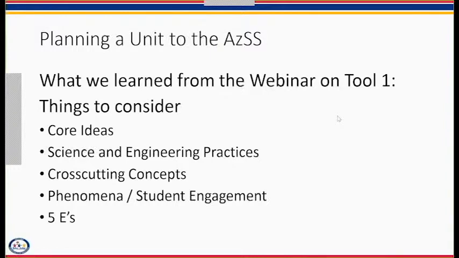So things that we consider as we are building our unit on top of everything that you said, but that we really need to focus on the core ideas that the standards are built around. Our science and engineering practices that are listed at the beginning of almost every single one of our standards that makes science hands-on, the cross-cutting concepts that help students make those connections to other domains in science, as well as connections to their math and English courses. And then that phenomena piece is going to become really important today, where you have this main event or idea that really engages students and makes them want to learn, makes it real life, drives the entire unit and is interwoven in every lesson throughout the unit. And we're going to talk about the 5 E's today.